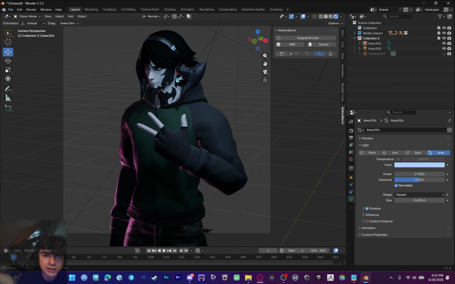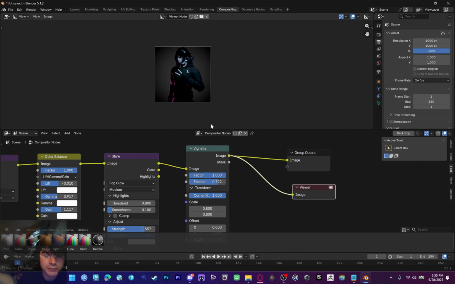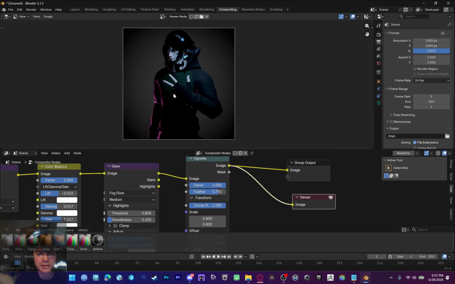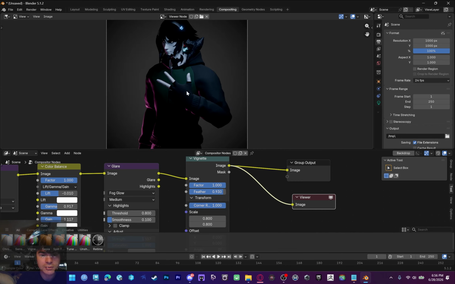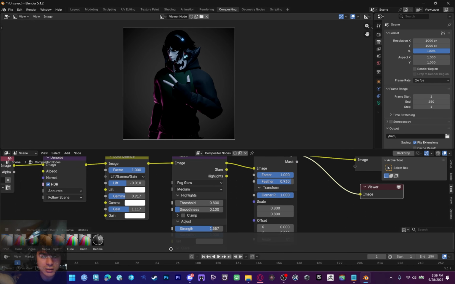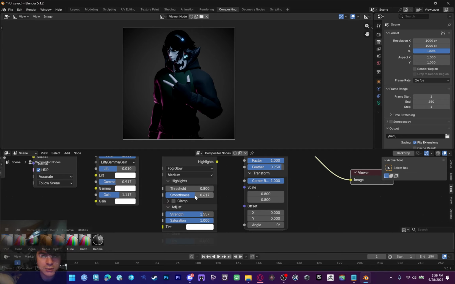I think the vignette is a bit strong, so I'd probably, oh, cool, look. Okay, sweet. I have no idea why it's working now, but it is. So yeah, you can literally just adjust your thing. I'd probably feather this out a bit more, but it's kind of cool. It looks like an old school photo. And then you can also use this area to tweak your glare if you really want to change it or anything like that.